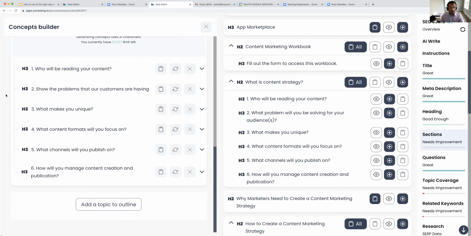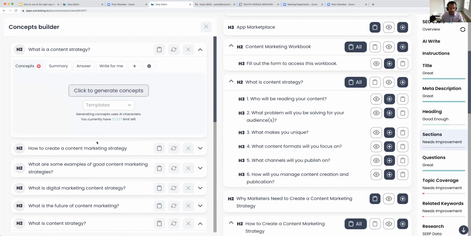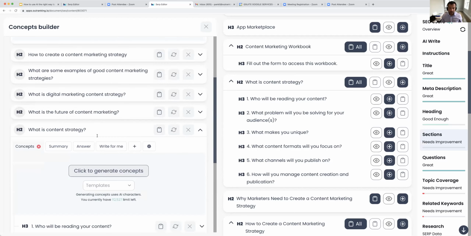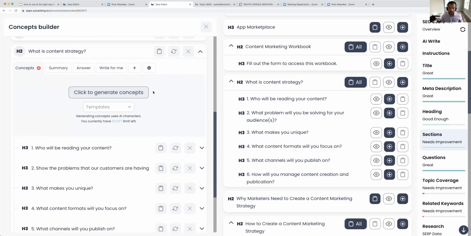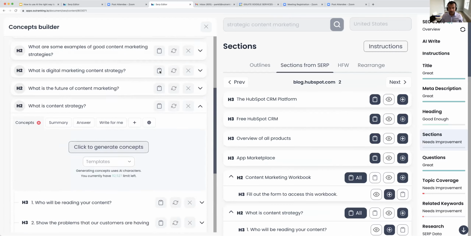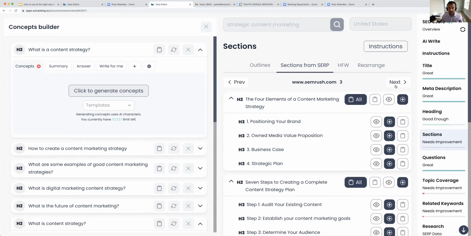Okay, so what you need to do is, now you can start understanding how many sections you're adding, right? And as you start building this out and start inserting into the editor, your scores will start climbing up and it will start reading sections as well. So the point is that you can have the split screen where you can go through the research and identify all the topics that you want to include in your content, like 4 elements of content marketing strategy.